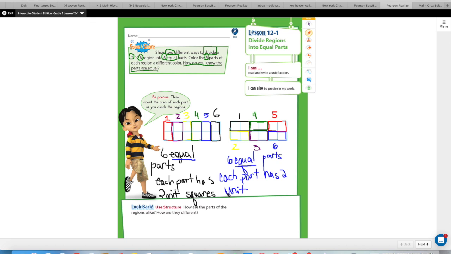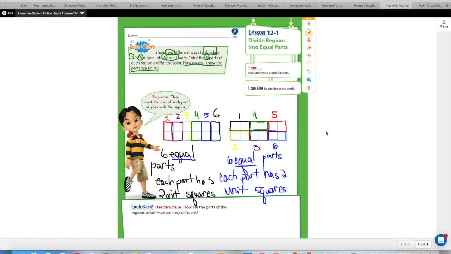Okay. While I finish this up now, I would like you to think about if, let's say, the region were not a rectangle. Let's say it was shaped differently, in a way that wasn't perfectly even, right? So I'm going to create a shape that's different. Keeping this question in mind.